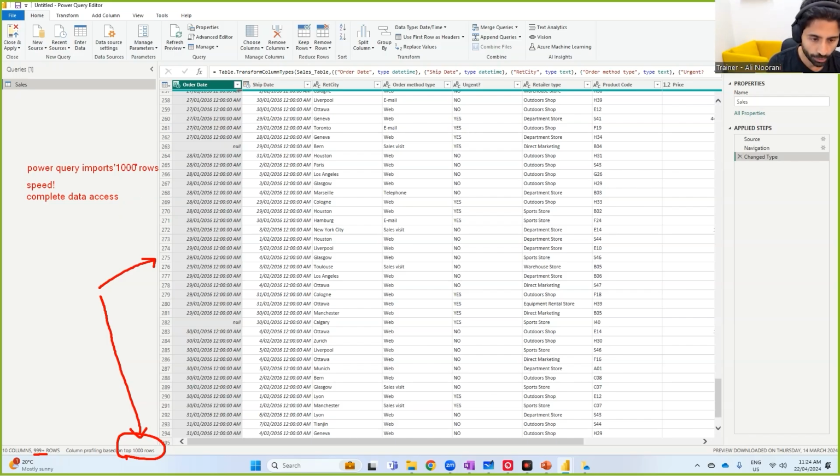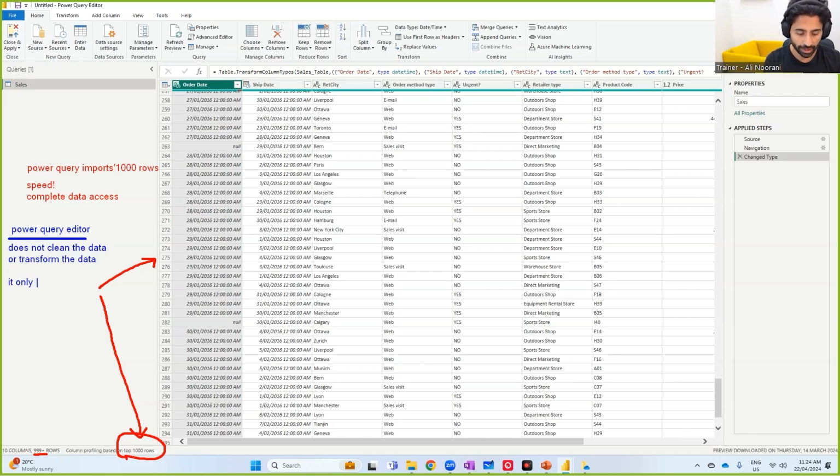I also want you to start thinking about Power Query a little more differently from this point on. Power Query editor, right? That's the application we are in. It's a part of Power BI desktop. See, this is Power Query editor. Power Query editor does not actually clean the data. No data cleaning actually happens here.